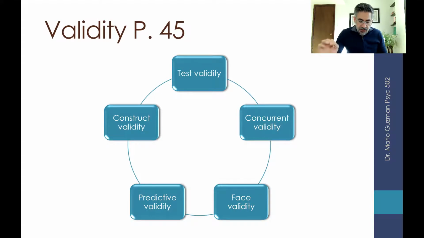Face validity: the idea that a particular assessment method may appear to be valid simply because it has questions which intuitively seem relevant to the trait or characteristic being measured. We don't want that, guys. This face validity is what I was telling you about the Vogue questionnaire of anxiety or happiness or whatever. What we see in those pop magazines is that they have face validity. What does that mean? They seem logical when you read them. "Oh, yes, they are asking me how happy I have felt in the last 3 days. Well, that makes sense because they are asking me about happiness, right?"